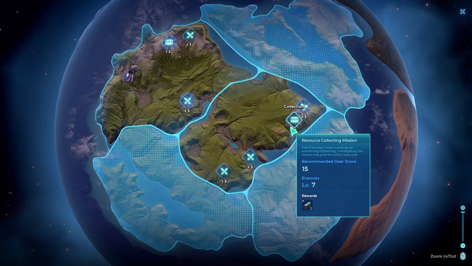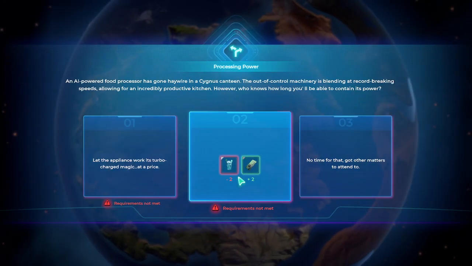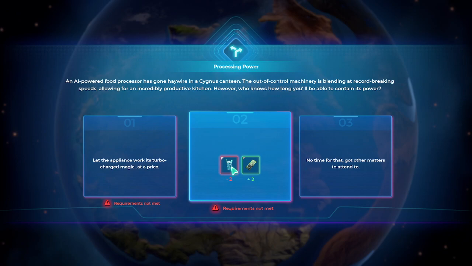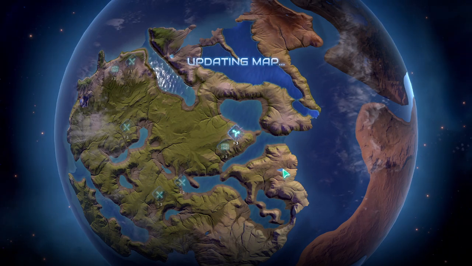Level 7 enemies. Resolve. Oh. So here I would need some of that tea stuff, and okay, well, I don't have any of that, so we just go the next day. Interesting.